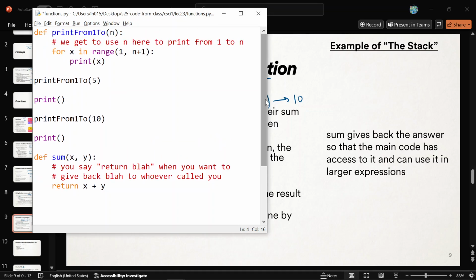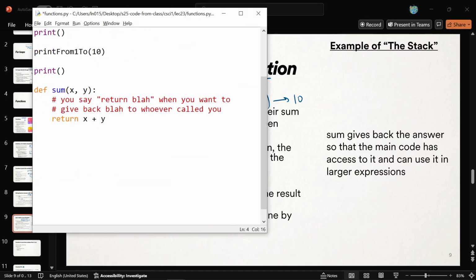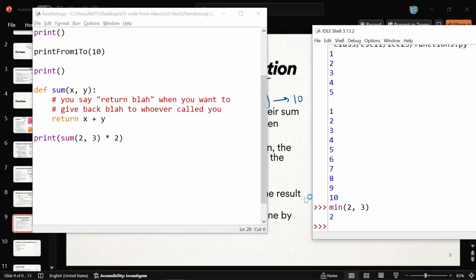So yeah, now we can call sum and use it in a larger context. We can be like, all right, let's call sum 2, 3. I can multiply the answer by 2. That'll create 10, right? And then I can immediately print whatever was given to me. You see the difference between the way I was using this function and the way I'm forced to use this function. It's giving back a value. It's returning it to whoever called me. All right, so that's another way to print 10 apparently. Does that make enough sense?